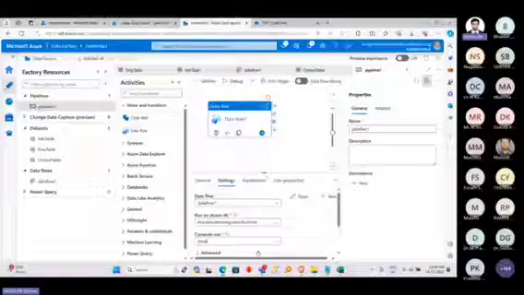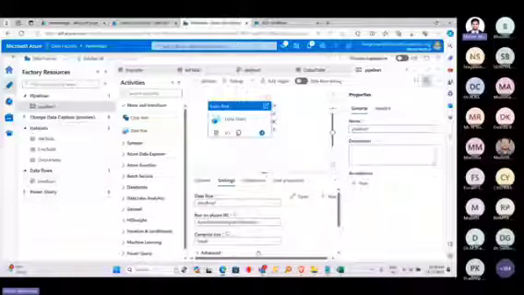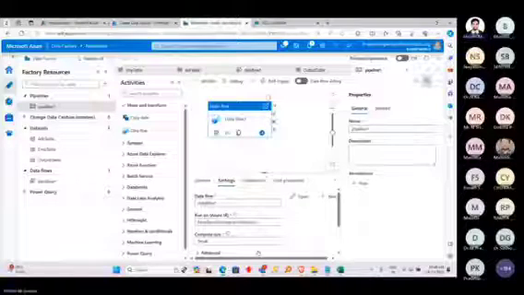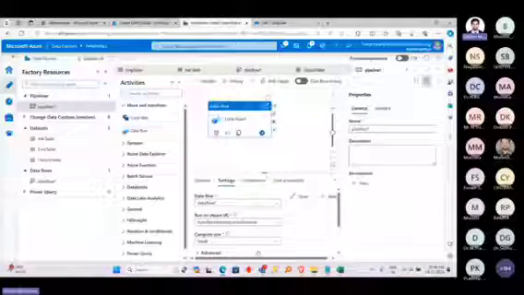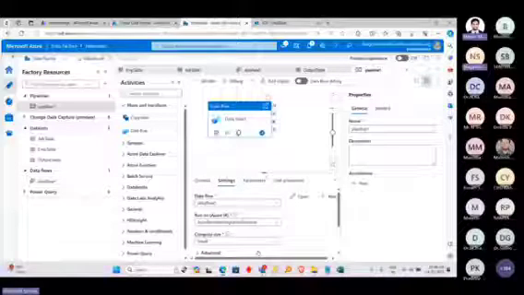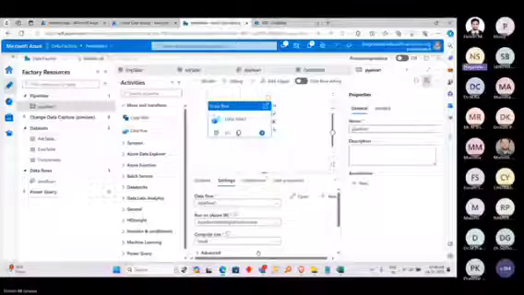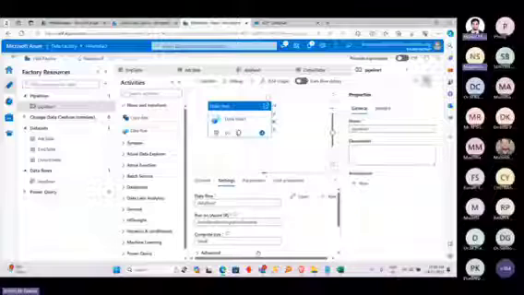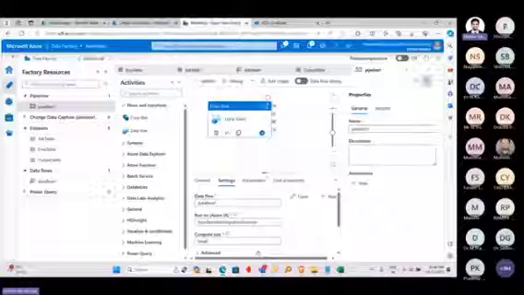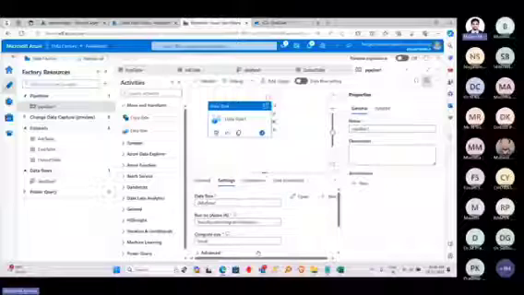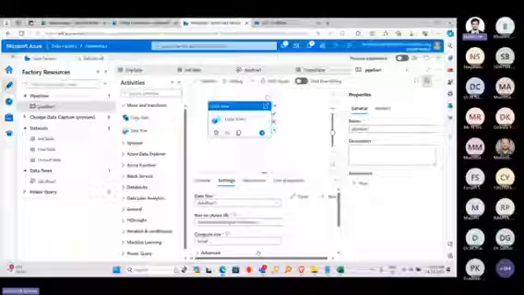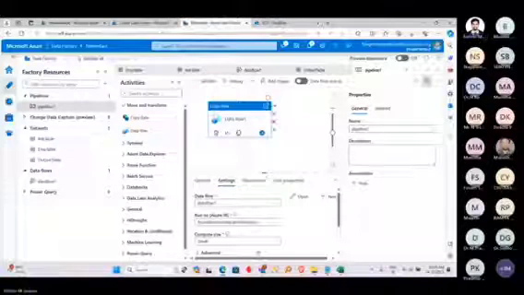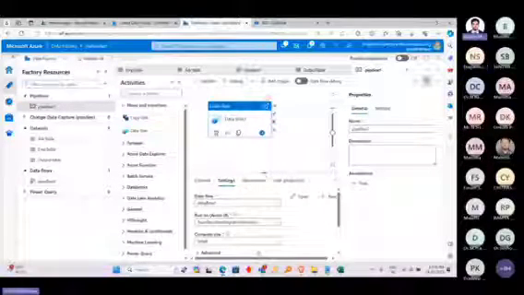I told you debug is like a testing, developing environment. Triggering is like an environment where we are actually implementing it to the service. Publish means it will validate that all our settings are ready, everything it will validate. Also, it will add to the service. So only once you publish can you actually use it, like trigger it. Without publishing, you cannot trigger it.